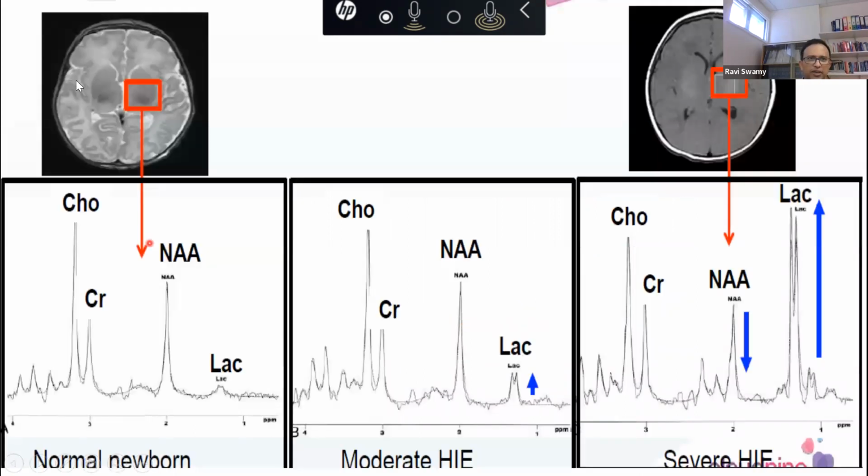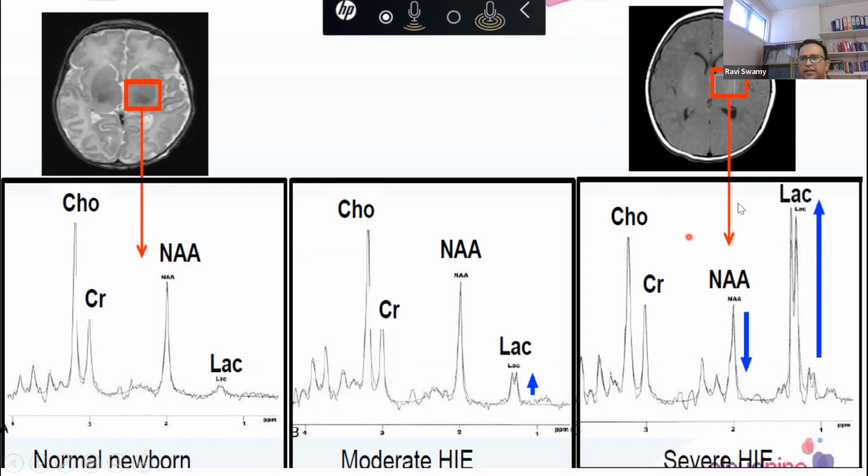to think of HIE. So again, this is a T2 weighted image, this is a T1 weighted image. You can see the CSF is white here, CSF is black here. And both don't have major BGT lesions. The BGT is looking good in both of them. And maybe here you can say with eye of faith that this BGT is looking a little bit white compared to this. So when you look at the NAA and lactate level, this is a normal thing. NAA is high, lactate is low. So this is perfect.